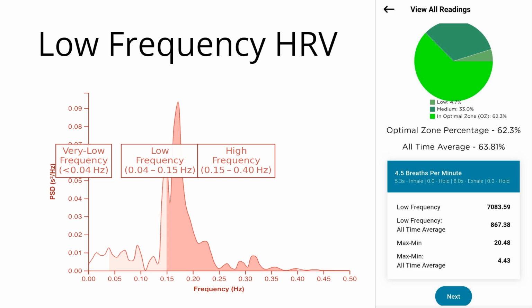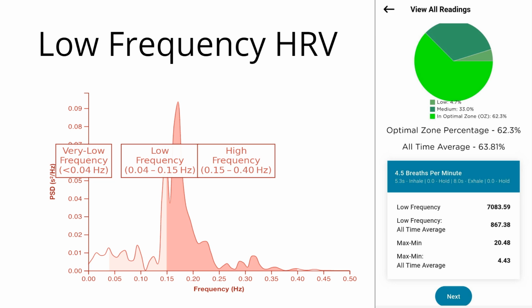Low frequency power is a frequency domain measure of HRV, reflecting the strength of the blood pressure reflex and the ability of the heart rate and breathing to synchronize and work together. Low frequency is an indicator of being at your optimal breathing rate or resonance frequency breathing rate, which is needed to train HRV most effectively. We want to see an increase in low frequency power during resonance frequency breathing only for HRV biofeedback training. A high low frequency power peak during biofeedback training indicates that you are making the most out of your training time in strengthening your nervous system reflexes and ability to self-regulate.